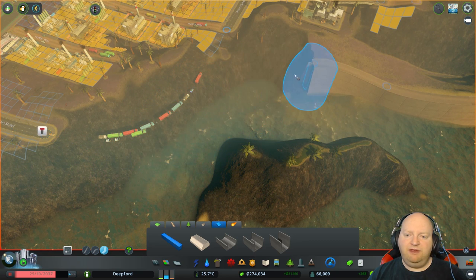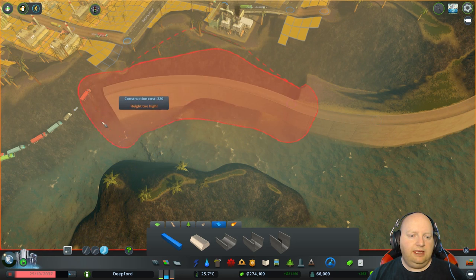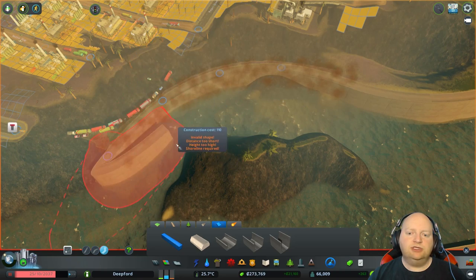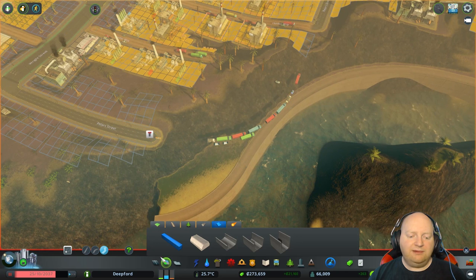Shoreline required, so we need to get a bit further up here, so move that. Put you to there. Height too high, height too high. Boom! Height not too high. And then continue that way. And stop for a moment and put the road back in place before we forget about it.